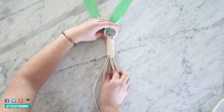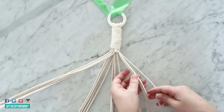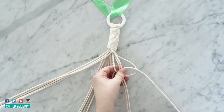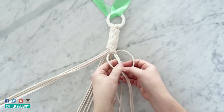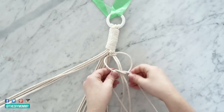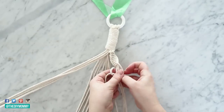Next, divide all your pieces into groups of four — you'll have four groups of four. Use four strands to create square knots. Starting on the right-hand side, take your rightmost piece of macrame cord and put it over the two middle pieces in a backward C, then take the leftmost piece and put it underneath the two middle pieces and through — that's the beginning of a square knot. Repeat this, always starting with your rightmost piece, and this creates a spiral pattern. Continue for about three and a half inches with this pattern.